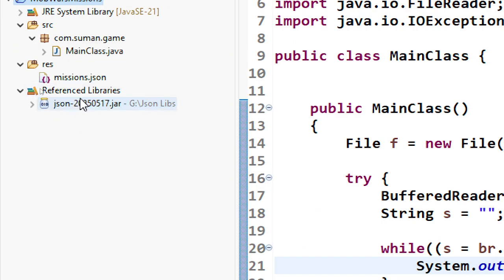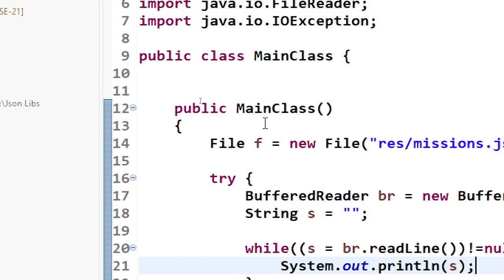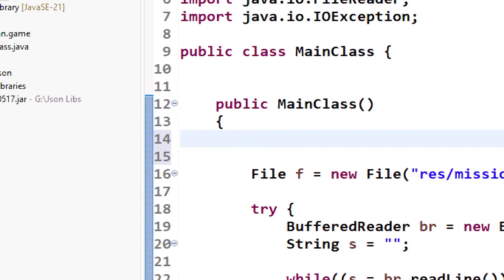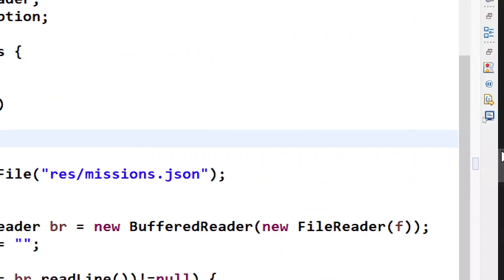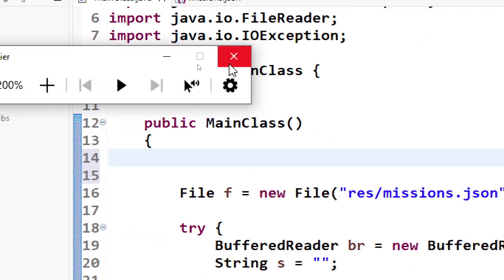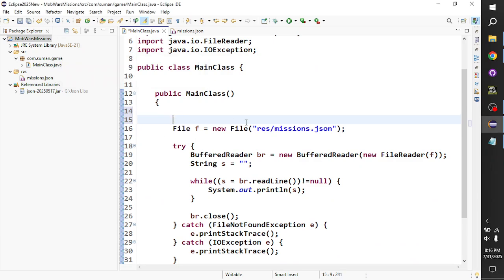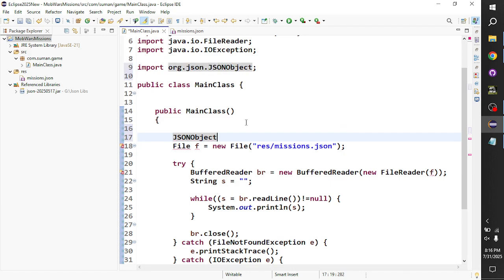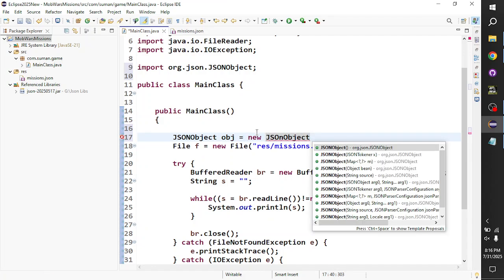Now this is not enough, this is just installed. If I write code here, it will still show errors. For example, JSONObject, you will be able to see the link up. Okay, now obj equal to new JSONObject.